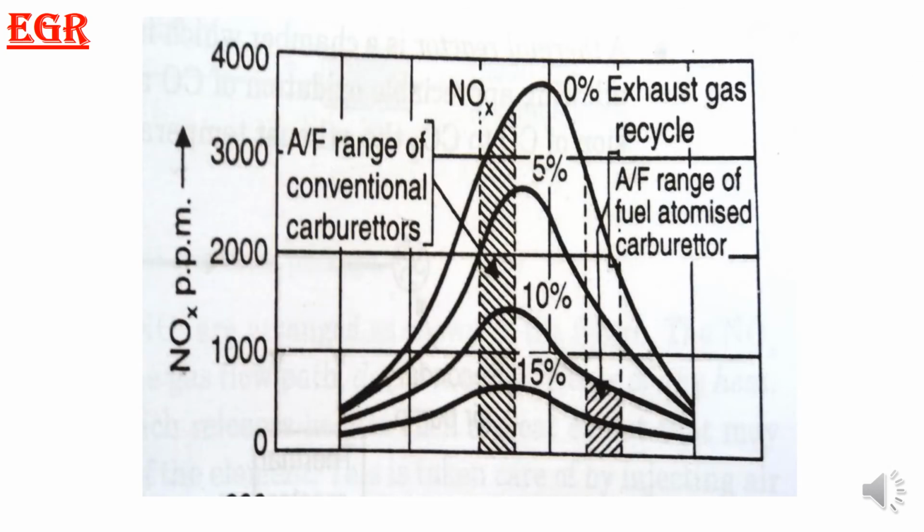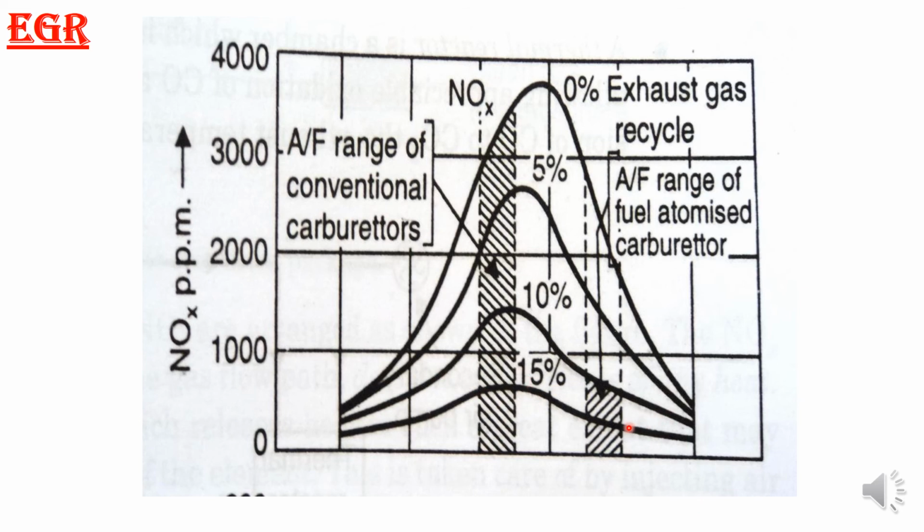So this is how it will affect on EGR. See, if it is 0%, if you are not providing exhaust gas recirculation, this is the formation of NOx. If you provide 5%, see how much reduction, from 3500 it came to around 2500. So much ppm of NOx can be reduced with just 5%. At 10% it is still reduced. At 15% it comes below 700, near 700 you will get. So operating EGR will depend upon operating condition, around 6 to 15%. It is advisable. You can't go beyond 15%.